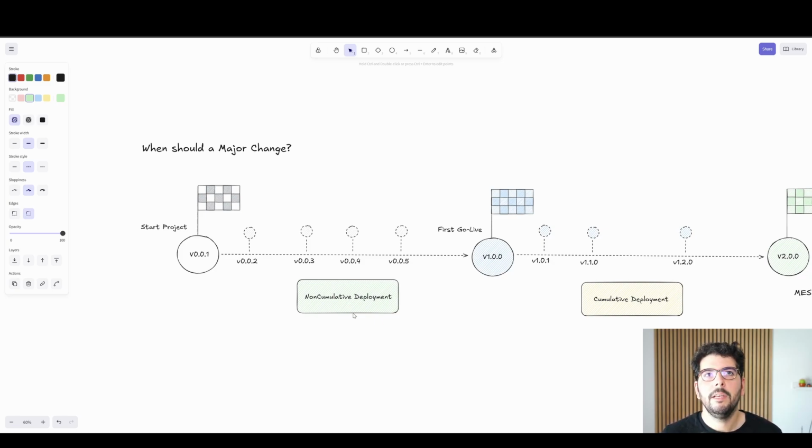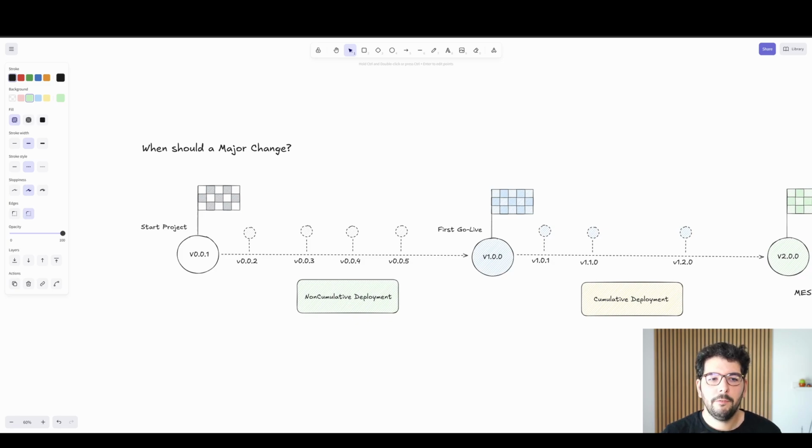So for example, if in Sprint 1 I've created an entity, and in Sprint 9 I've decided that that was kind of a mistake or a bad decision in terms of architecture and I want to change to something else, if I don't clean that entity from the system, when I do my production installation, that entity will exist because at Sprint 2 time, it was deployed. So this is kind of a pitfall of doing cumulative deployments. Sometimes it's how it is, so there's no going back.